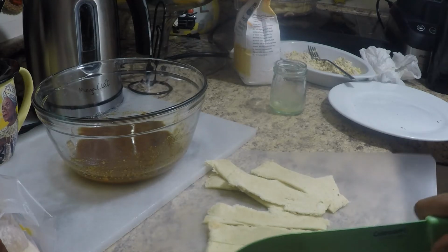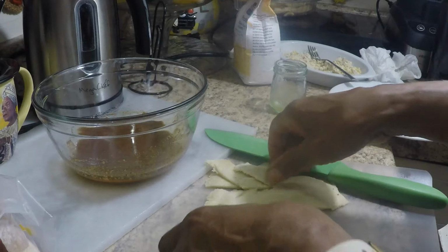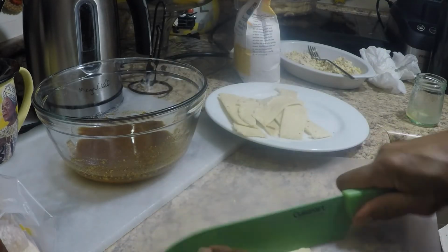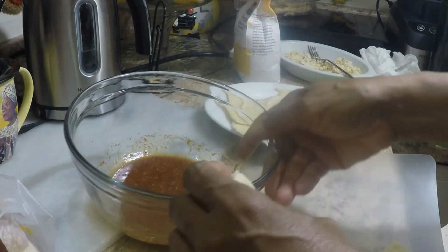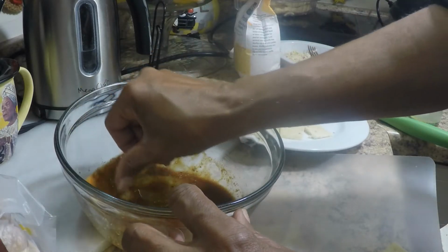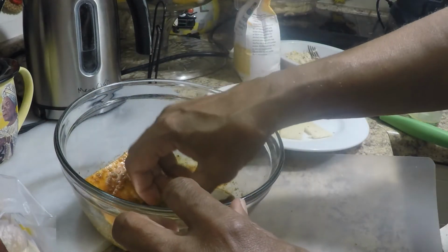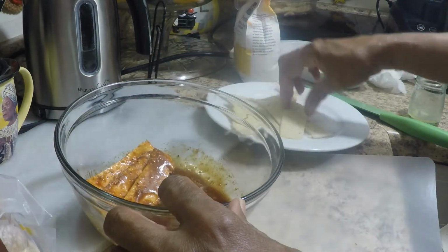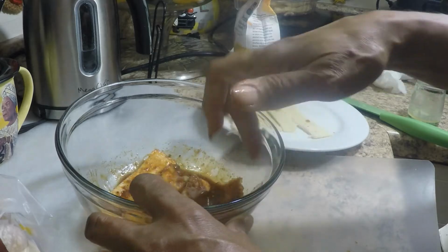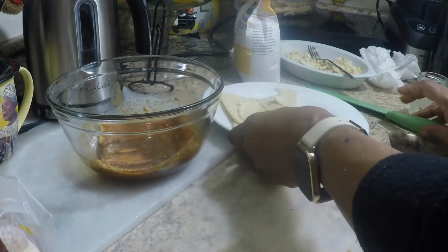And then once you get that done, I have one more left. You put it in your mixture here. In your mixture, and hands are clean. You let it soak. That's pretty thick. He said 10 minutes, but once he came back, he thought that that was too long because it had gotten really soggy. So I'm going to put 4 in here because I can't get that much in this bowl. And I'm going to let it sit for 5 minutes. And we will see what this tastes like later.